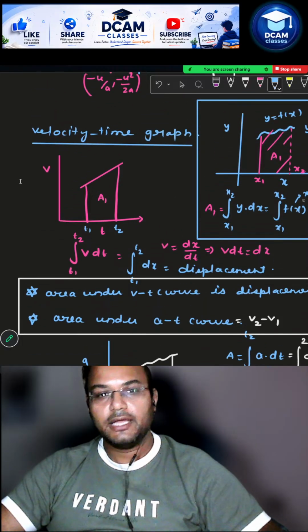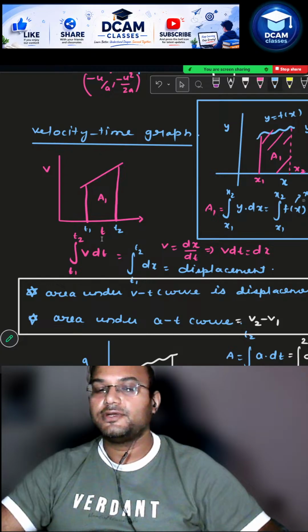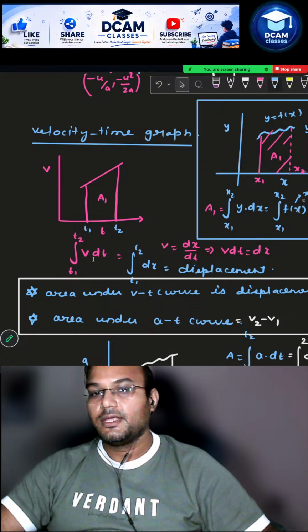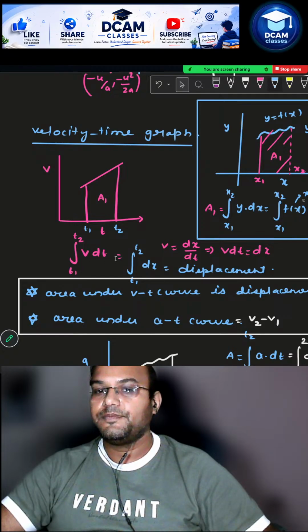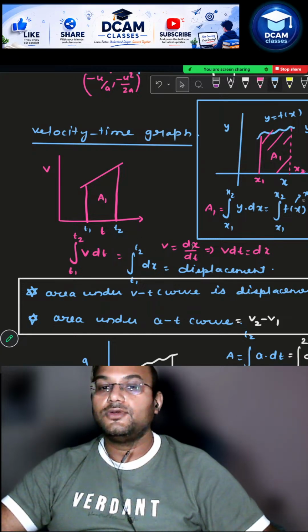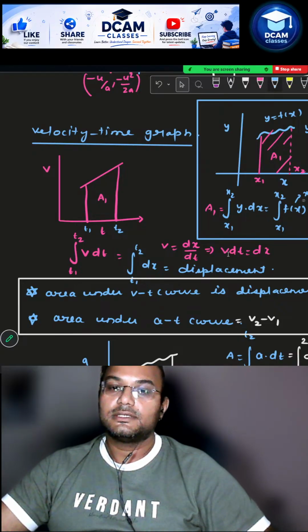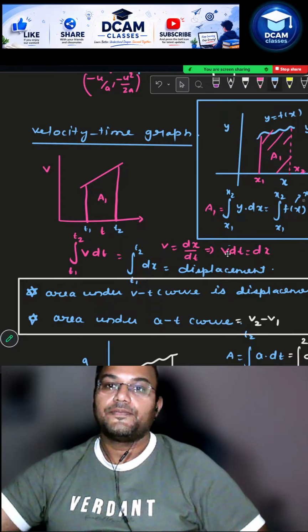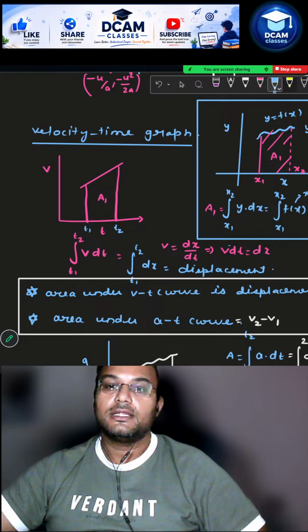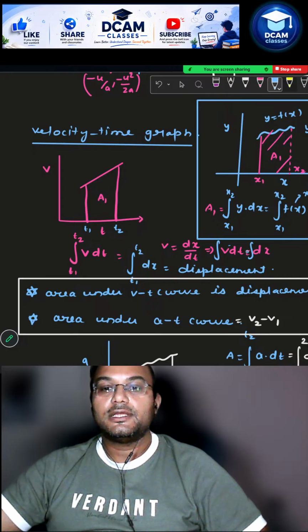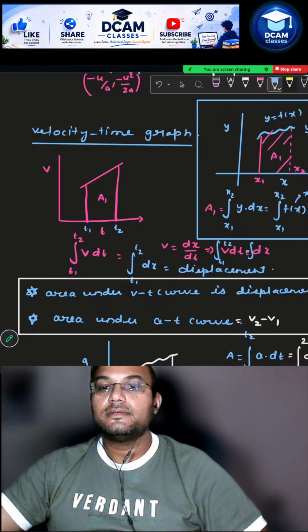So now take this with an example. Suppose you have been given the velocity versus time graph. Now, according to this, the area under the velocity versus time graph, that is the integral from t1 to t2 of v dt, is the area under the curve. But what we know is v is equal to dx by dt. So when we are integrating v dt under the limits here, this part I'm showing, what you will be getting actually is displacement.